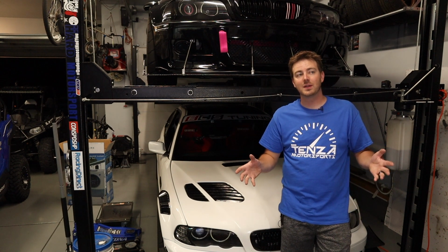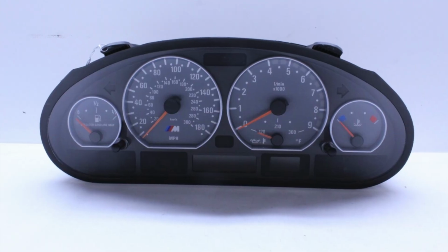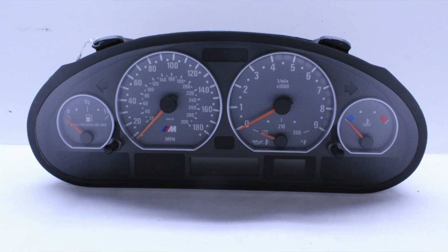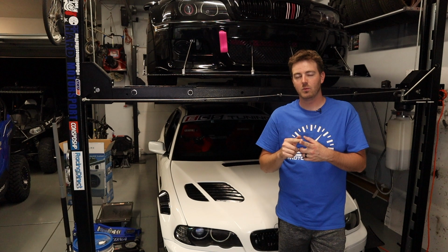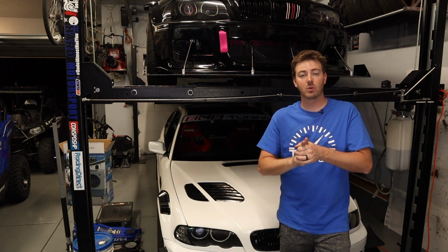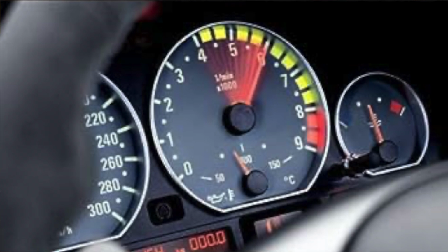So this next one is a little bit well known. Again, the M3 instrument clusters. Plug and play. And it even gives you your oil pressure or temperature, one of those two. It gives you some more monitoring systems. And it can also be used with the shift lights.